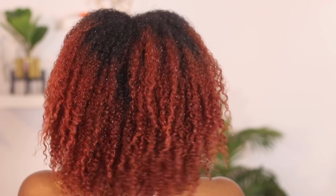Okay, you guys, I'm back again. So after about 2 hours of deep conditioning, I have officially rinsed out my deep conditioner, and I feel like we're on to something here. My hair's still drenched in water. I'm still in my towel. I just have to come and show you guys before my hair starts air drying, because believe me, once it starts air drying, it's gonna be a different story. It's not gonna look like this anymore. So let me show y'all real quick what's good. Let me show y'all the back. Whew, it's been a long journey.